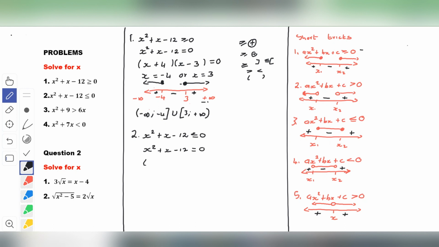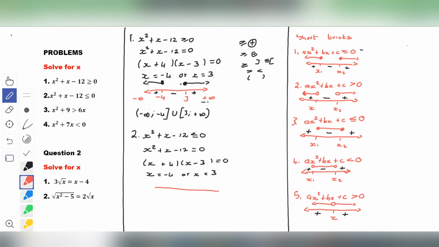Then we solve for x, and like I said here, whenever solving for x, you can either use the quadratic formula or the step that we are using currently. But if you're not sure about the values, kindly use our quadratic formula, guys. Then we are going to have x is equal to minus 4 or x is equal to 3, right? After writing this, what do we do? We are going to write the interval. After finding the values of x, we write the interval.